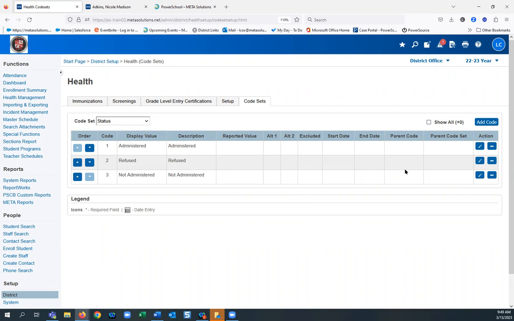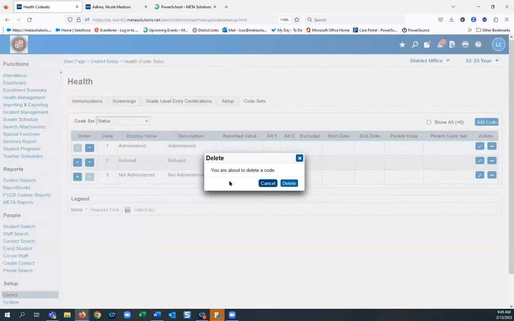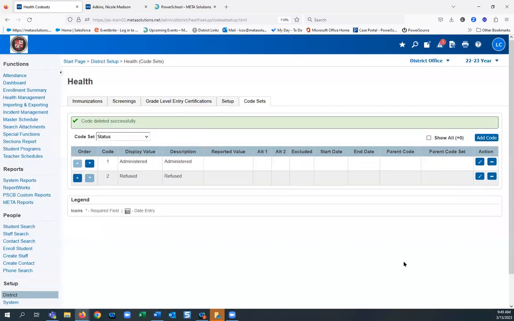If you delete a code set, I just want to say this about the codes. If you delete a code set here, like if you delete that administered at any time, because we're not going to use that anymore, you can still see it by clicking on the show all at the top of the screen on the right hand side. It will show anything that you've ever had before.